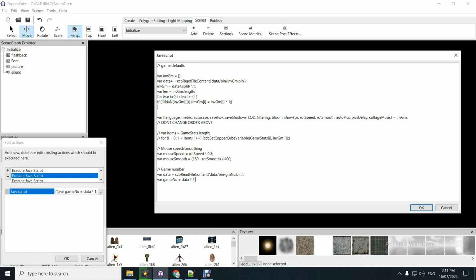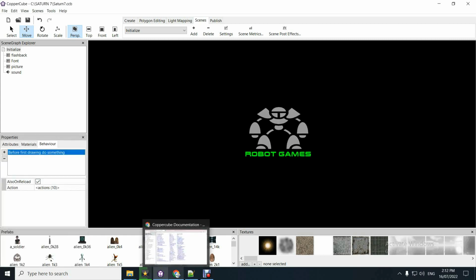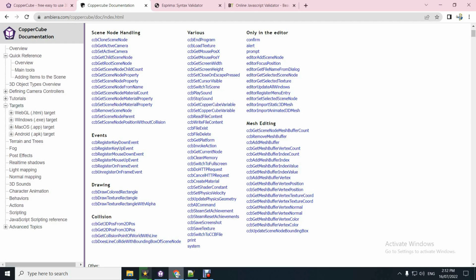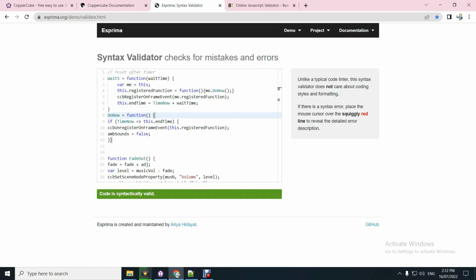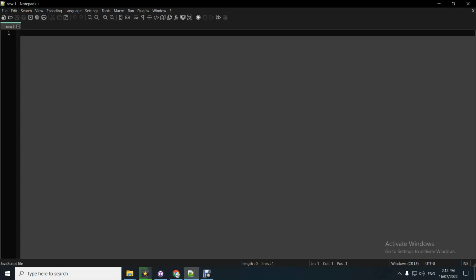Not to mention you can enable and disable post-processing effects with code. You can dynamically change how it runs during the game. So basically that was just a very quick overview, obviously, of some of the benefits of using JavaScript. I can't cover everything in one video, there's too much information, but I did cover a couple of things.